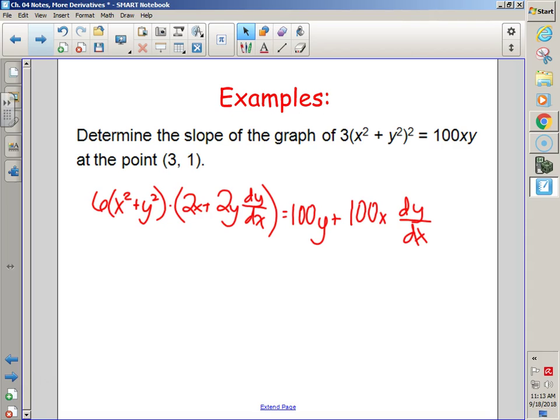Right, because you can't make this u. This is a u, right? It's 3u squared, which would be 6u times u prime, but u prime would, in its own parentheses, just have 2x from the sum and difference rule, 2x separately from 2y dy dx. So this whole thing is a u prime, but this can't go beyond because you have two separate terms you're deriving. Does that make sense? Sorry, Jessica.